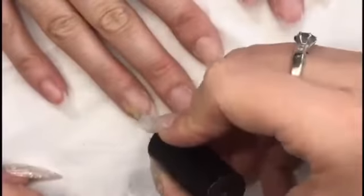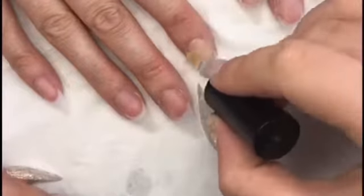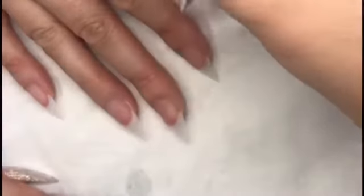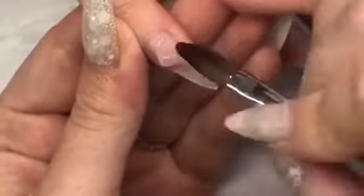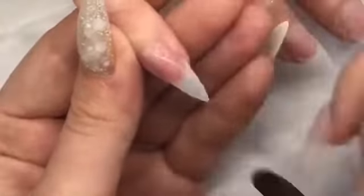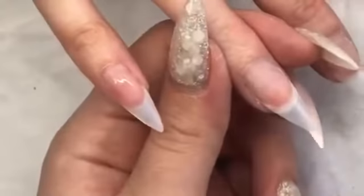And then apply my CJP acid primer. And then come in with my CJP size 12 brush and CJP crystal glass and just apply a nice thin layer to all nails.